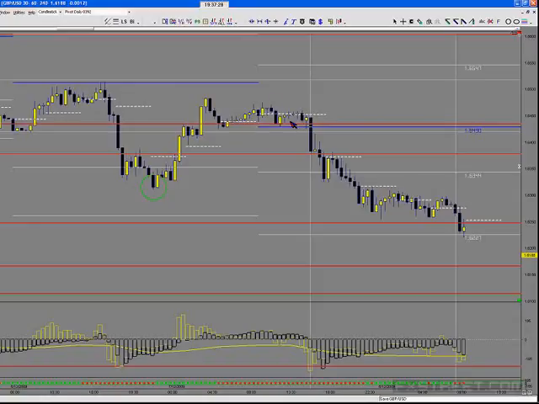And here we are. So the dark blue ones are the central pivot line. And then I've just got light greys for the R1s, R2, S1, S2s. I want to know where the central one is every day, because that's the one I'm going to actually set my compass off for the main support resistances as well as my dailies.